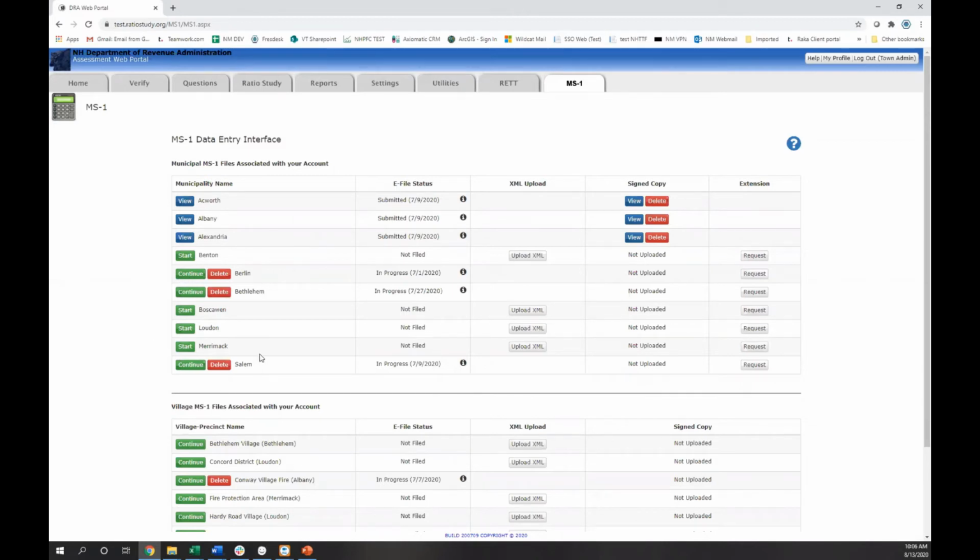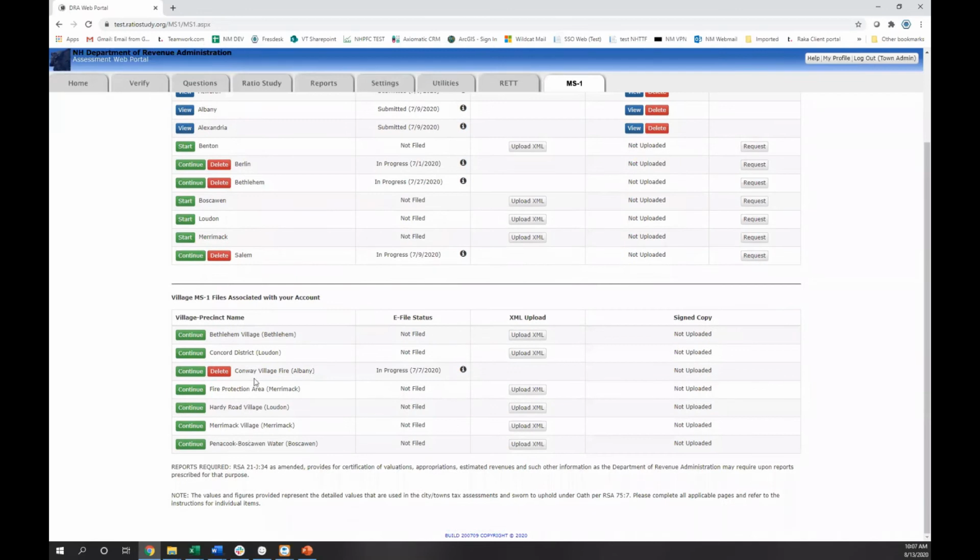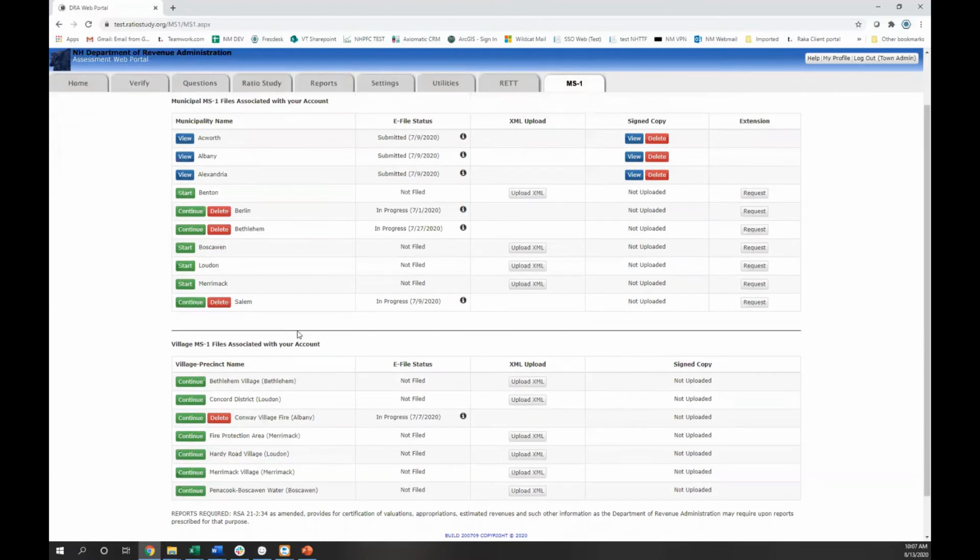So let's tackle requesting an extension first. And if you only have one town here, this will look a little bit simpler. This would be a view if you operated multiple towns, and we have our village districts down here below. They work exactly the same way. It's just a smaller form. So this is where you would file your MS-1 fees for all of your village districts. And you see if you have multiple towns, it lists which municipality that village district is in. So let's take a look at filing an extension first.